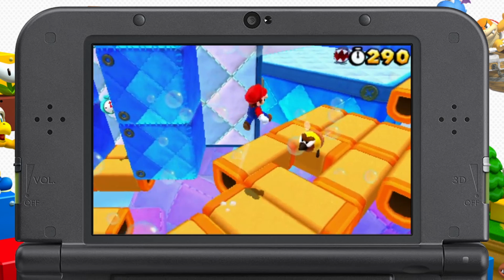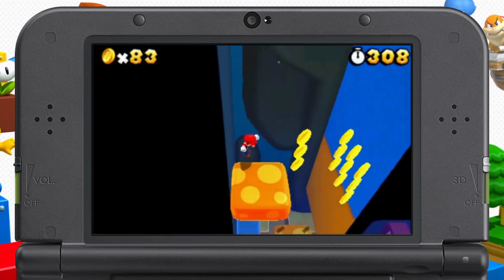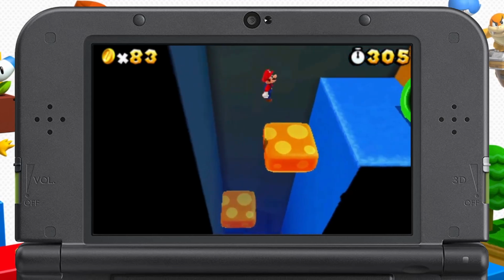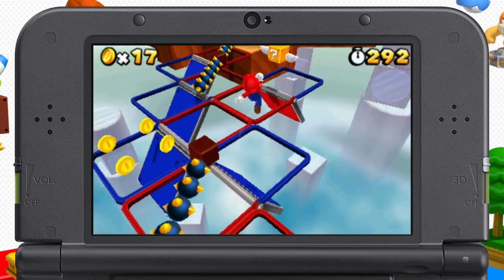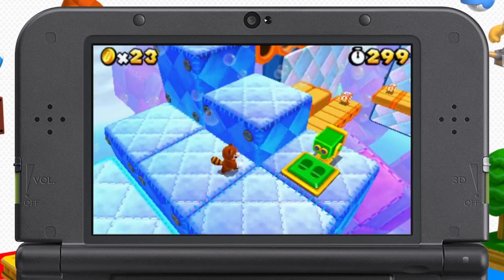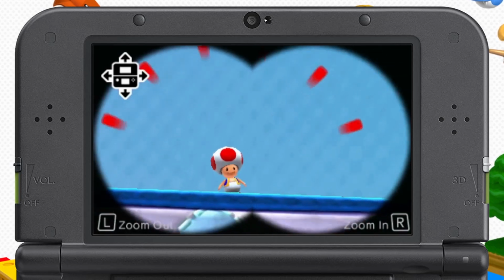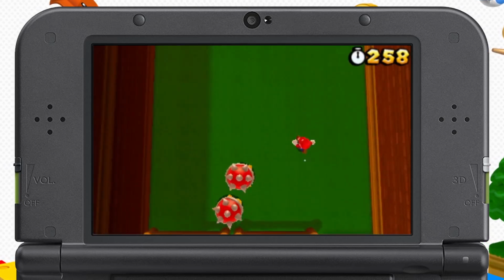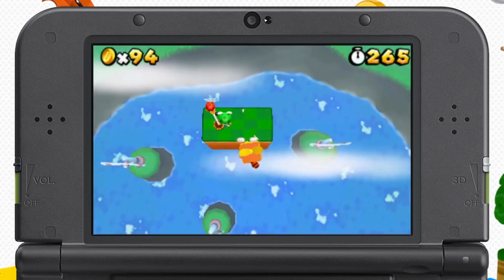The colorful visuals, power-ups, and enemies are all reminiscent of past Mario titles, but it plays fresher than ever thanks to some of the best level designs in the series' history. The stages are brief enough for a handheld, but pack a ton of creativity into every corner, along with some really challenging bits in the post-game. And the visuals use stereoscopic 3D better than virtually any other game on the system.